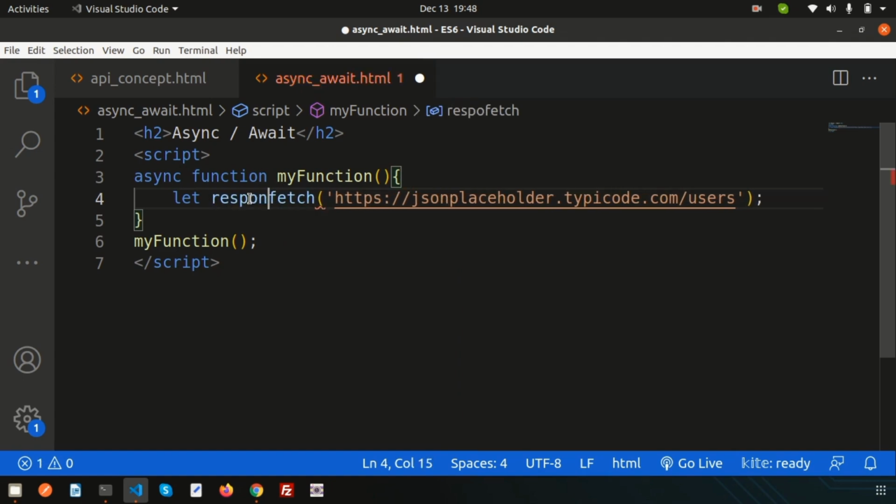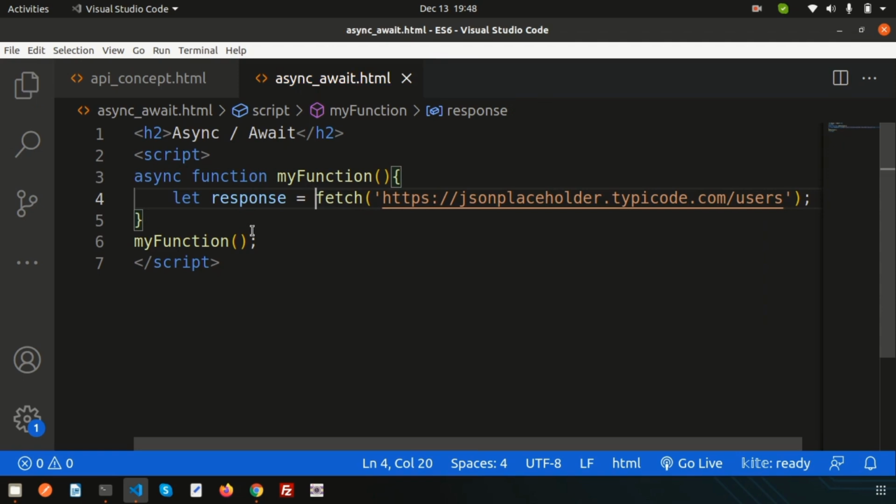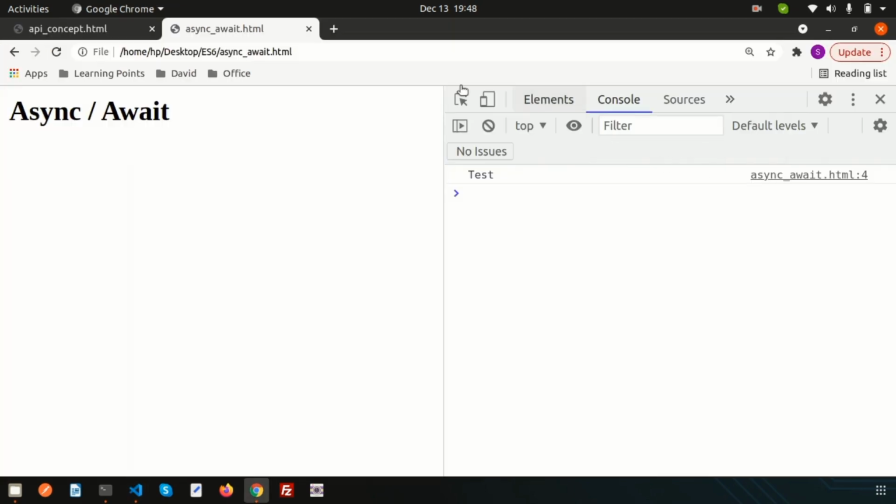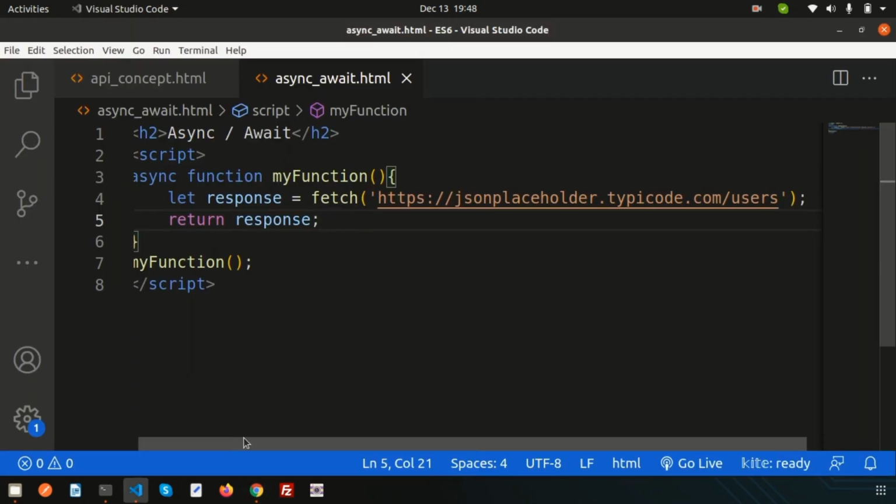Suppose response is the variable, and now let's just return the response. Right now if you go here, we are not getting anything because we are not consoling these things.